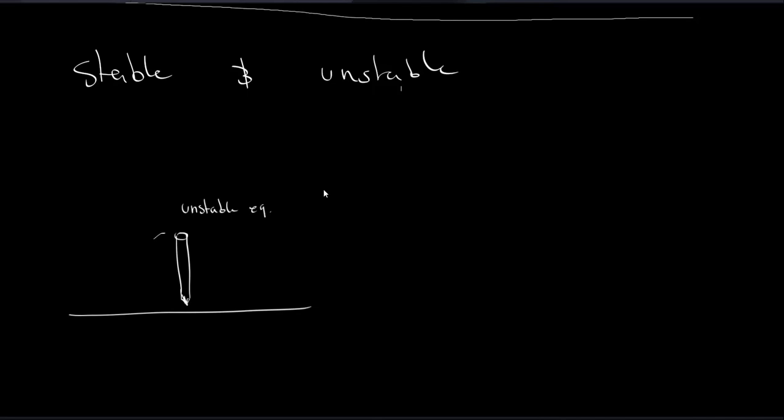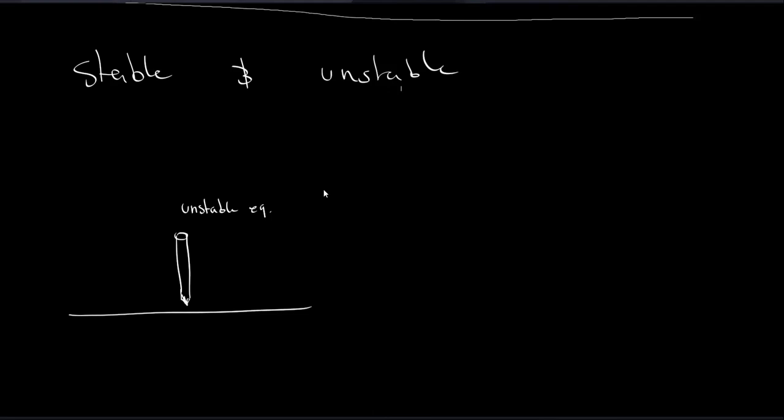Because any slight deviation from this, even if you tilt it ever so slightly, it's going to move away from the equilibrium position. If I tilt this pen just this way, it's going to fall down. That's why it's unstable. If you're already in this perfectly straight up position, you're going to stay there. That's why it's an equilibrium. But if you are removed very slightly from it, even one iota, and you're let go, you're going to run away from that equilibrium. You're going to escape it. You're going to fall down. That's why it's unstable.